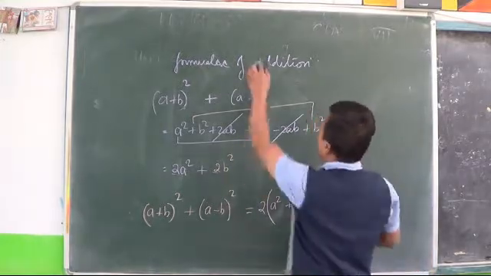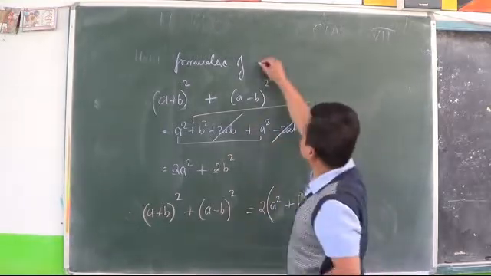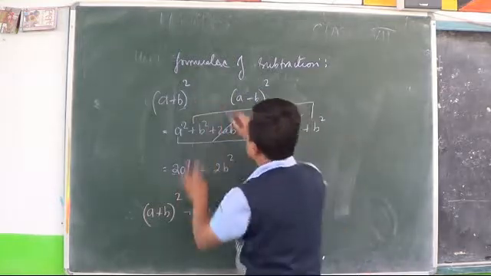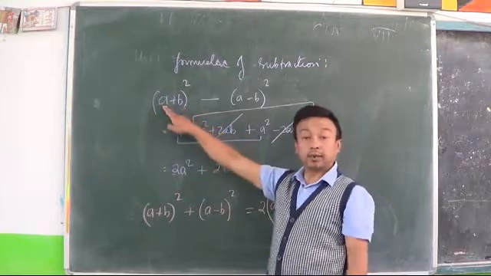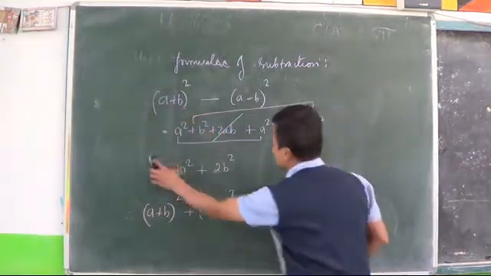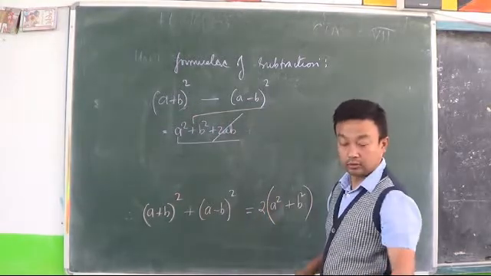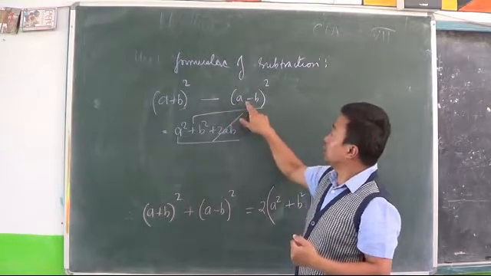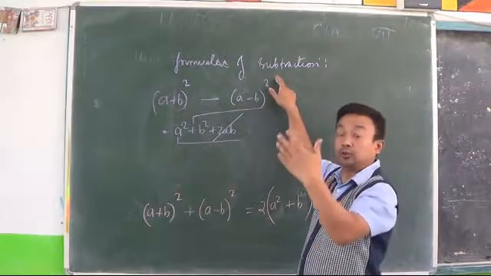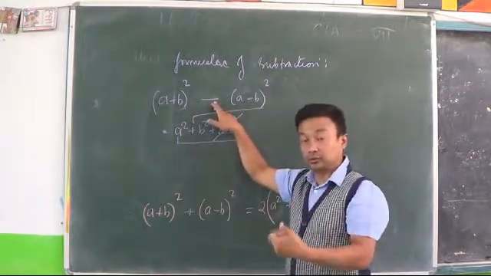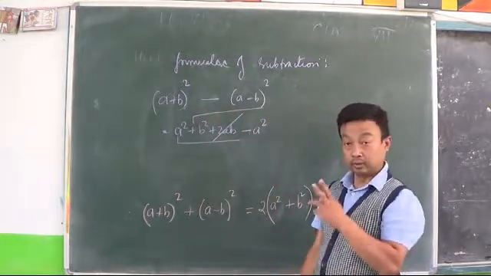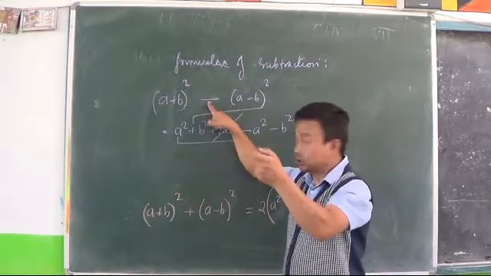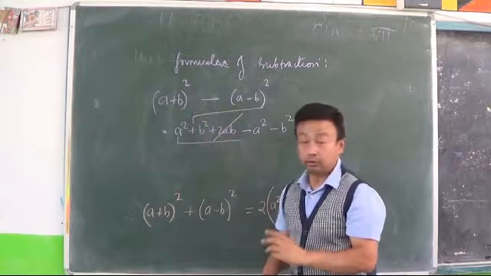In the formula of subtraction, you simply change the sign. The plus sign becomes minus. The first expansion will be the same, a square plus b square plus 2ab. Now there will be a slight difference in the second expansion, not only in terms of sign, otherwise in terms of the formula it will be the same. So (a minus b) whole square is a square plus b square minus 2ab. But if you notice here, you have minus in front, so that minus will be multiplied, so it becomes minus a square minus b square. Then in the formula it is minus 2ab, but since there is minus outside, that minus and the minus in front of 2ab will be multiplied, and it becomes plus 2ab.